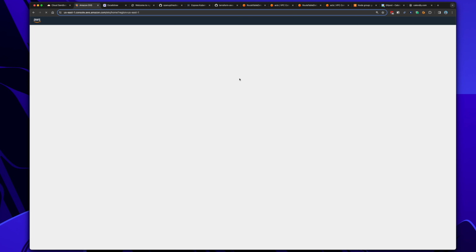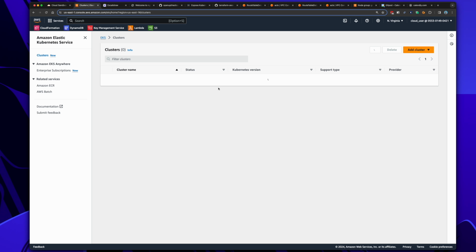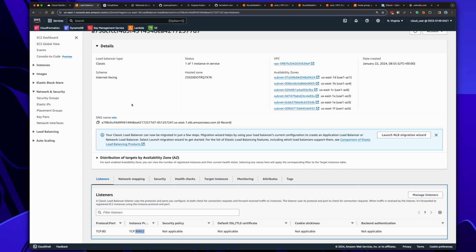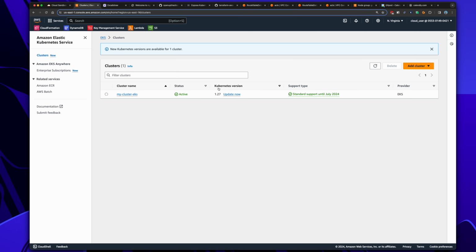That is essentially everything you've got. You've got a basic up and running cluster running inside of EKS. With this endpoint, we go through the load balancer into the cluster, into the container, fetch the information, route that traffic back out, and then we can see our welcome to Nginx here. And now you can start to experiment, play around, and explore Kubernetes inside of Amazon EKS yourself.